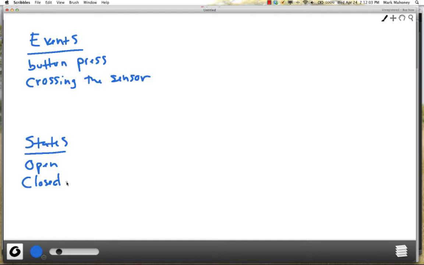So when the door was closed and then somebody hits the button, well, for a short period of time, the door is neither open nor closed, but it's opening. Okay, again, these are all periods of time. And similarly, when the door is open and somebody hits the button, well, for a short amount of time, we're in a closing state.